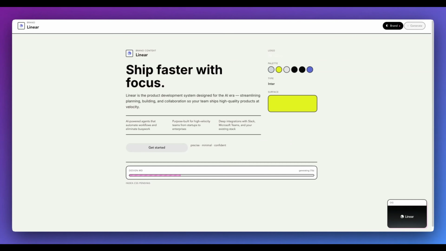Now, how it works is you can paste in a website and it will turn it into a brand kit, a design system, reusable CSS, and it allows you to generate HTML components that you can hand off to AI agents and further create components, whether it's the starting point for a visual representation of what you might want to build, or image assets that you can use for social assets, whether it's a Twitter post, a LinkedIn post, or those types of things.